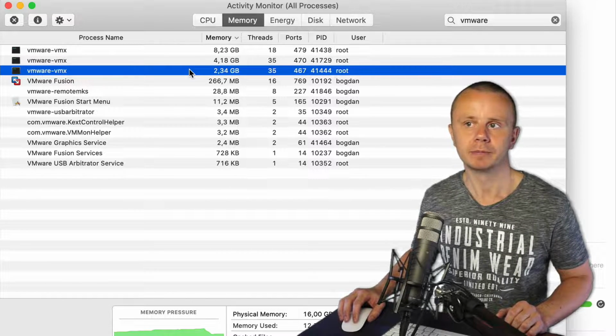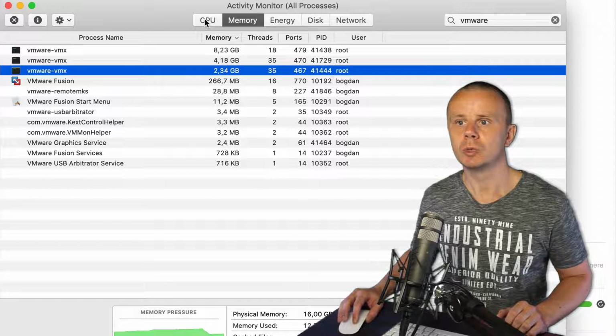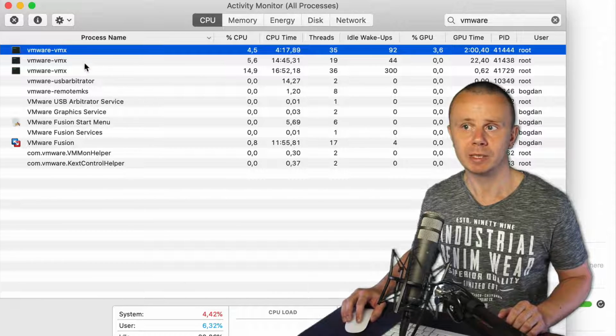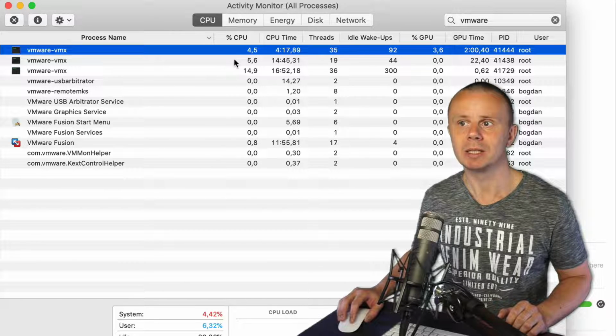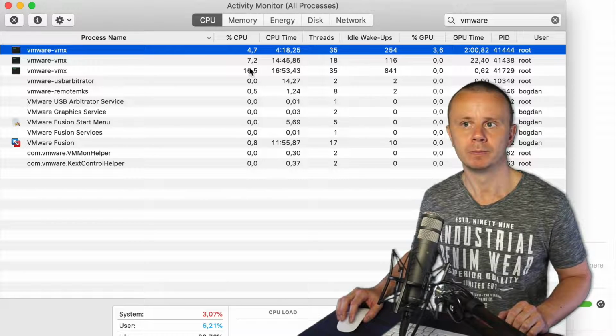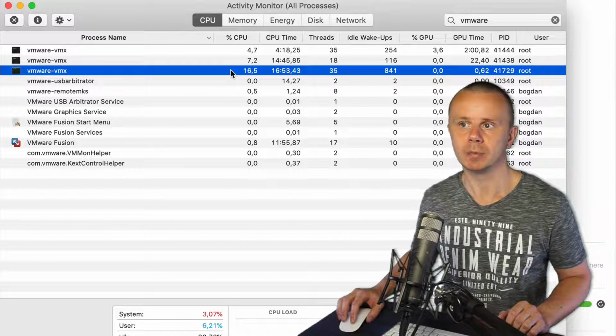It's pretty enough. Also, let me go to the CPU tab, and on this tab you'll see three different processes that are currently using some percentage of my main CPU. For example, this one is using 16% of my CPU at the moment.